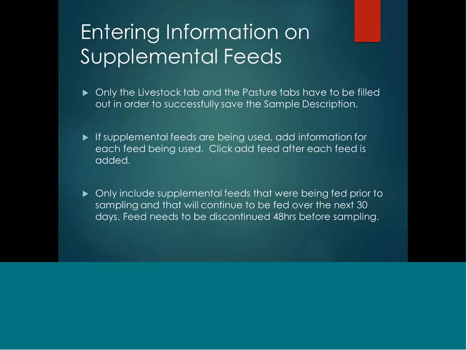I touched on that briefly, but we're going to go back over that. If it's not practical from a management point of view, and you are unable to pull your animals off of feed 48 hours prior to sampling, that's perfectly okay. But the reason we ask you to do so is, as I said in the beginning of my portion, if you're really just trying to get a good idea of the forage quality they're grazing, this is why you would pull your animals off of any supplemental feed.